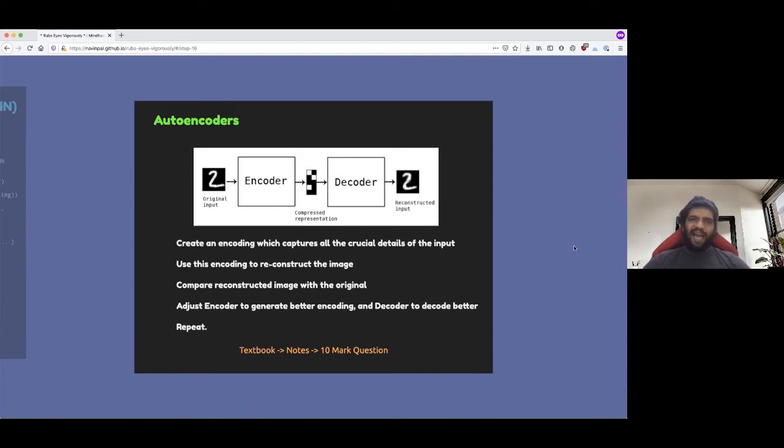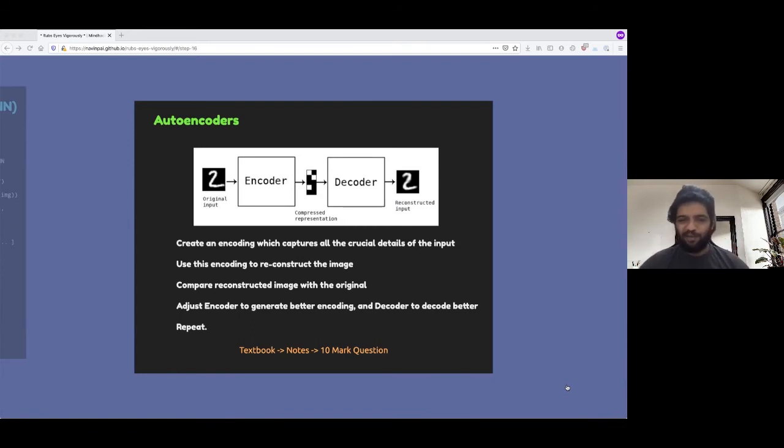So for the GAN, we used the example of Among Us, right? For autoencoders, a simple example that I'd give you to think about is an exam, right? You have a textbook and a textbook has 10 pages worth of data in it. So when you make your notes from the textbook, you have half a page of notes at best maybe. And then when you go to the exam and there's a 10-mark question asked and you need to pretty much write out exactly what is in the textbook, you try to go back to your notes and try to write down what is in the textbook using those 4 lines that you've written in your notes. A lot of times it's not going to be great, obviously.